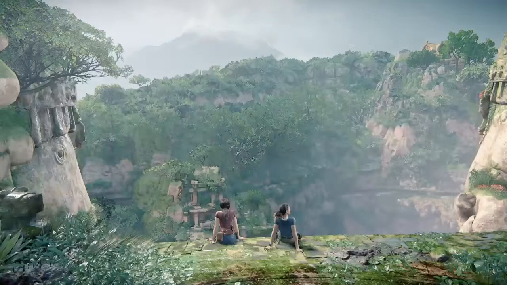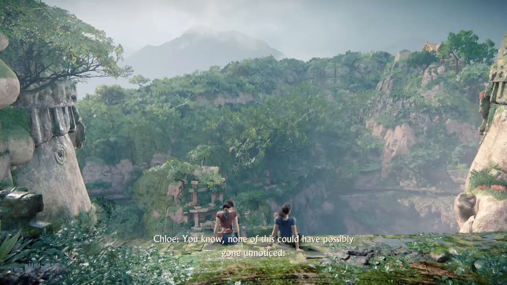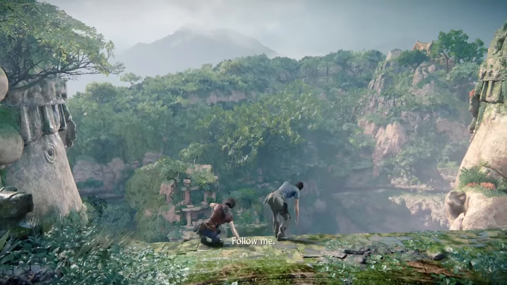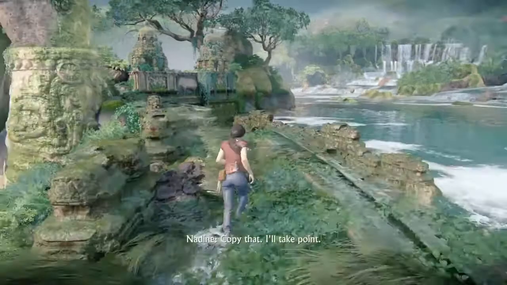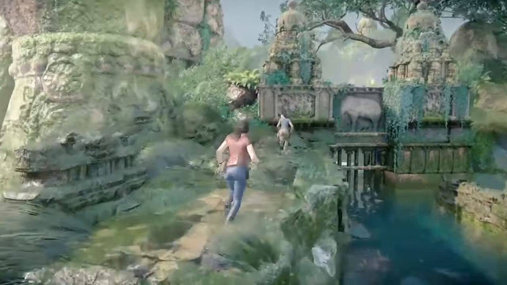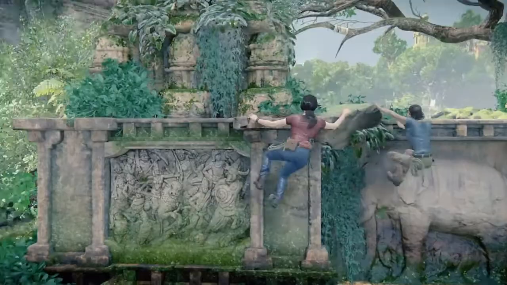No, none of this could have possibly. You think? Follow me, right? Right with the car. Water is being channeled toward the gate, so let's follow the aqueduct. Copy that. I'll take point. Why don't we swim into the aqueduct? If that's the case, I think that's why. There's a gate, but you can squeeze through.